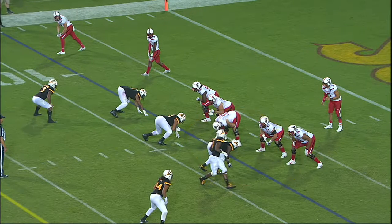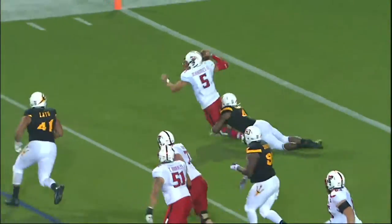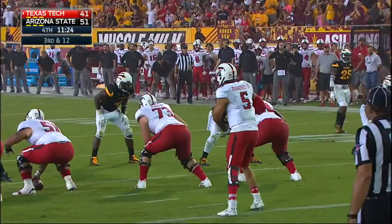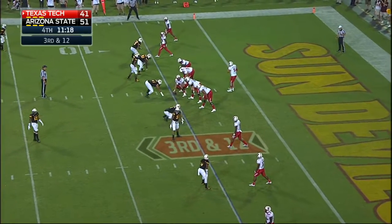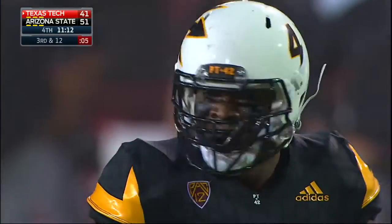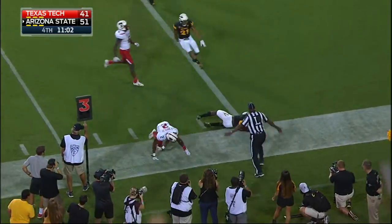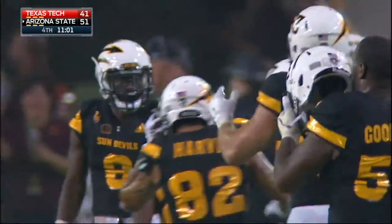Karan Crump's been spying him all night, and here he gets a sack to make it third and long. This time he's coming off the right side of the offensive line. We talked about those freshman tackles — he's working on Steel, easily gets around him. That's really Crump's specialty — he's a pass rush specialist keying in on Mahomes all night long. Finally got to him. Third and twelve. Play clock down to five. ASU bringing pressure — Mahomes throwing, it's picked off and Gump Hayes inside the five. First career interception for the converted running back, and it's first and goal for Arizona State.